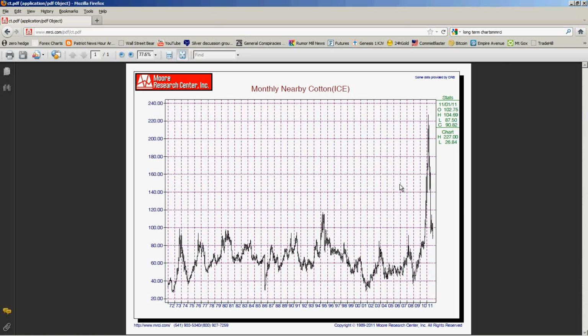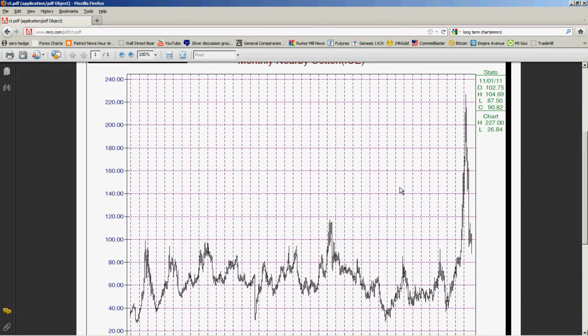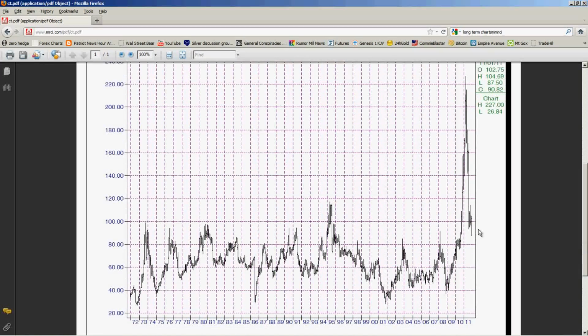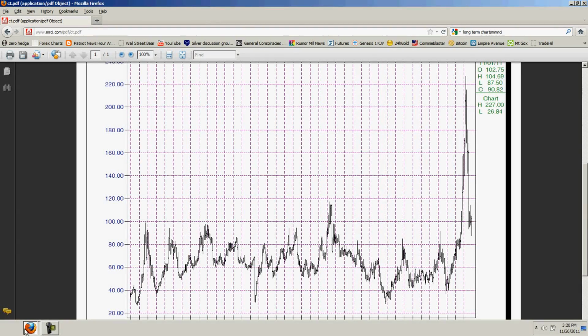The other one I wanted to look at is cotton. And you can see with cotton, it had a big spike. Now this spike on cotton is an unprecedented spike. You can see your mini spikes with various crop occurrences, etc. But this type of spike that we have here is unprecedented. Now, I'm not that up on the cotton market, and I don't know whether we had a terrible crop one year and that's what caused this. But you can see this spike is outside of anything we would expect for the normal cotton crop. Now, again, we want to take this price, and we'll just take 80 as roughly the figure that we want to use as an average over this course of years.